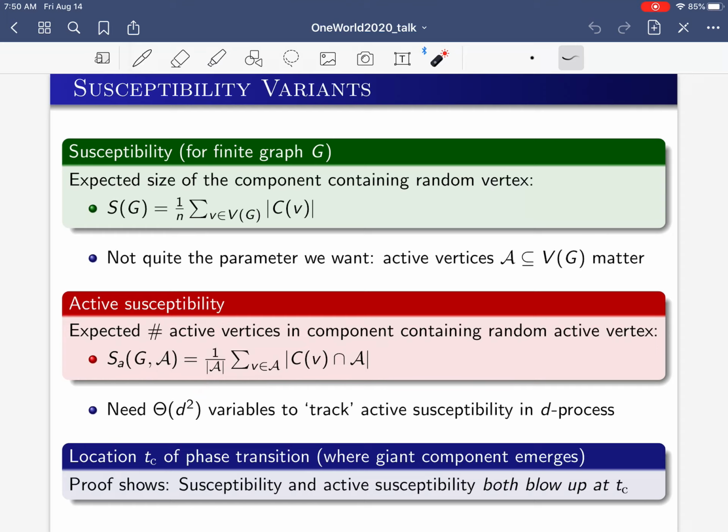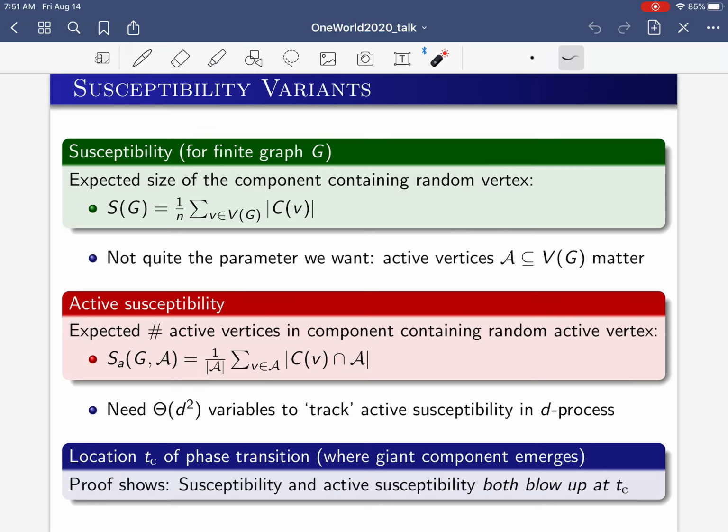In the proof, this active susceptibility is not so easy to analyze. One of the difficulties is that to even track or recover the active susceptibility, we need to introduce a large number of auxiliary random variables, order d squared many. As you can imagine, when you have so many variables, it's not so easy anymore to analyze when this has a blow-up point, and so on.